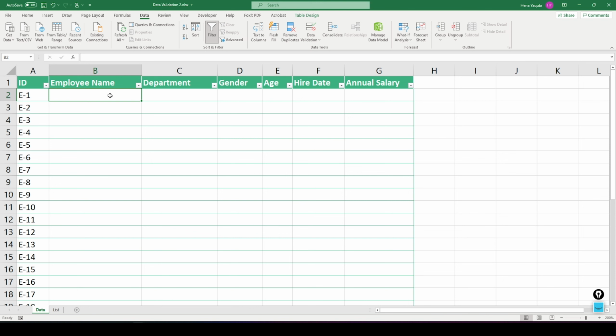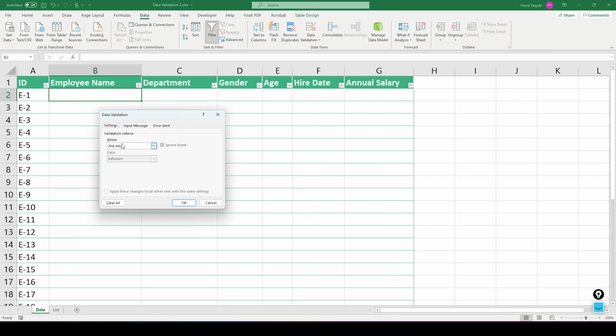I will use data validation here. For that, let's go to the Data tab. I'm already in the Data tab. Then we will go to the Data Tools group, and here we have Data Validation. Click on this Data Validation. Here we have the validation criteria, which says Allow: Any value. Right now it's any value. It means that I can write down anything that I want, but I want it to be text length. Now in the text length, I have many options here: between, not between, equal to, not equal to, greater than, and so on. But I want to use less than here.